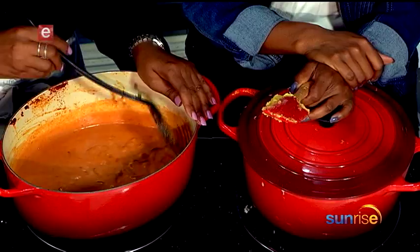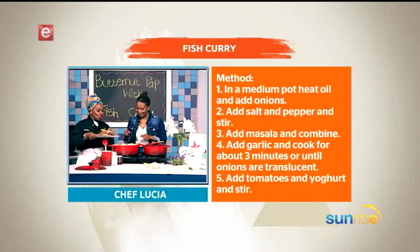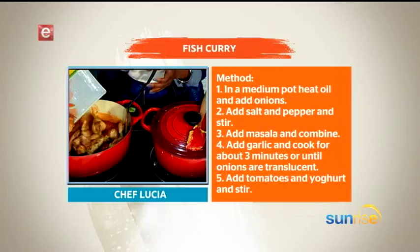Yeah. So now what we're going to do is put the fish in and you're going to fold it in. Okay. The fish that I cooked. The fish that you cooked. Okay, you did such a good job. Thank you very much. You just pour. I thought there's like a system. No, there's no system. We just pour like this. All right. There you have it.